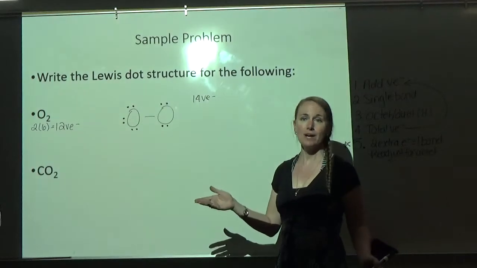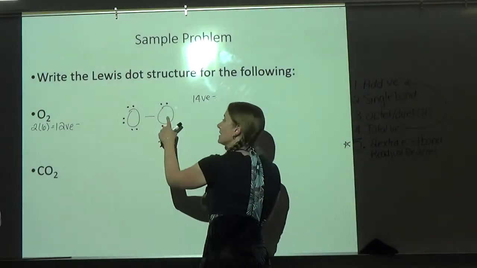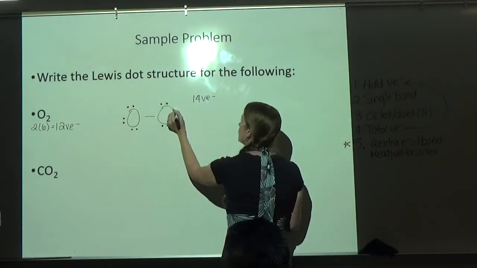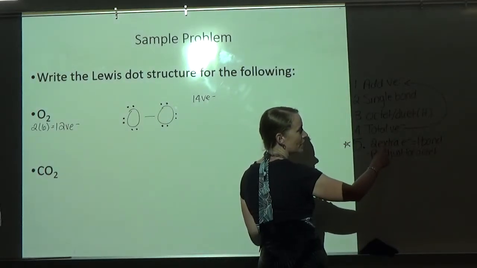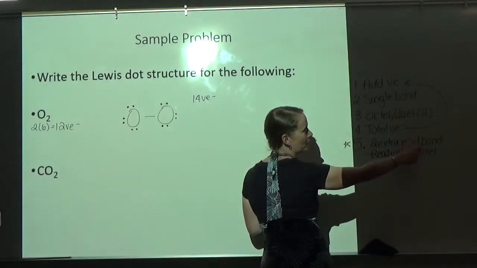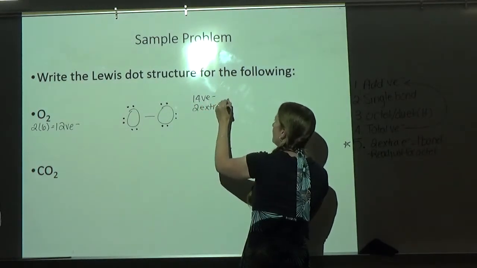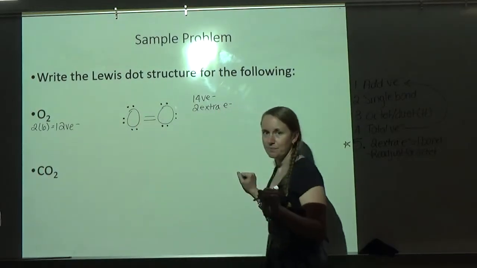You'll just take 2 away to get it down to 12. But you can't do that, because if you look, this oxygen only has 2, 4, 6 electrons. It's not stable. So you've got to follow our step 5. For every 2 extra electrons, you need another bond. So see, I have 2 extra electrons, right? Because I'm only allowed to have 12 and I have 14. So I add another bond.